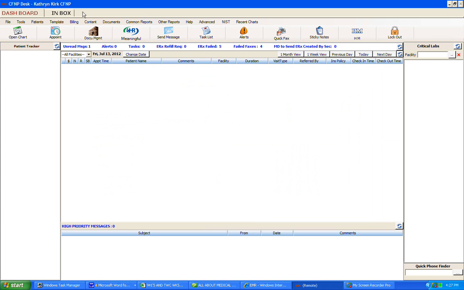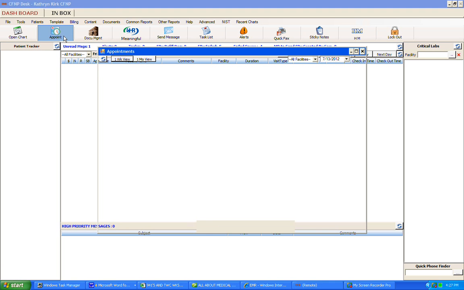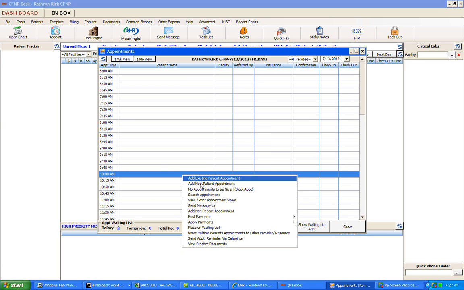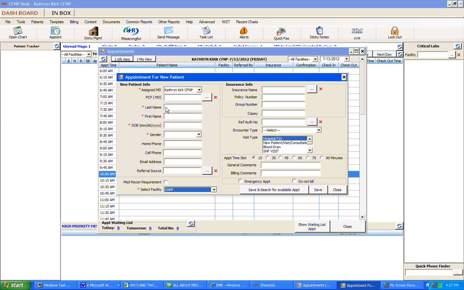Alright, so what I have to do, the CPOE is based on unique patients, so a new patient into the system. So what I'm going to do is just go to the appointments. I'm going to right click, click add new patient appointment, and put in the patient's name.